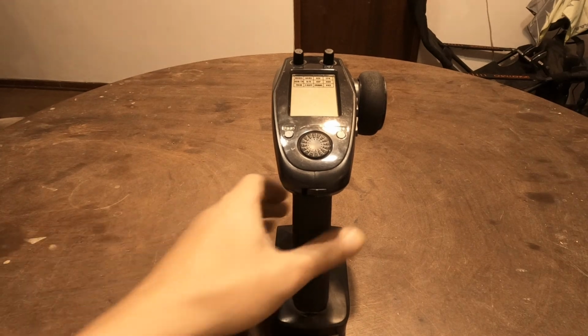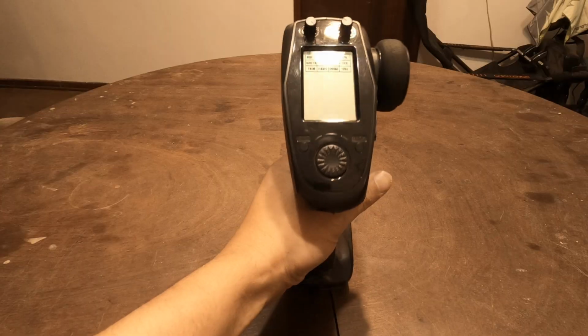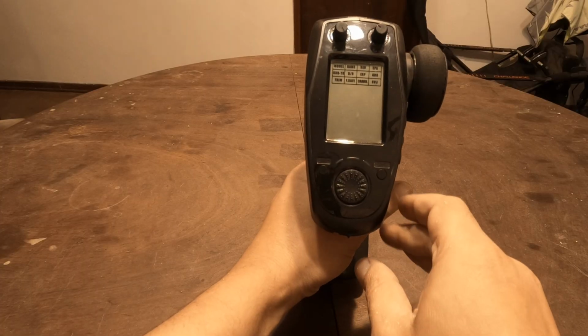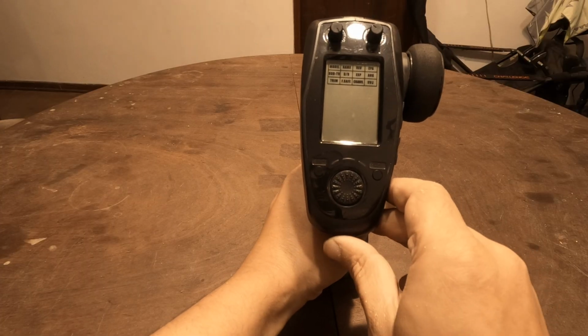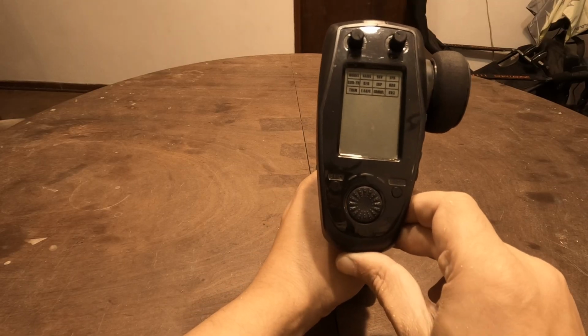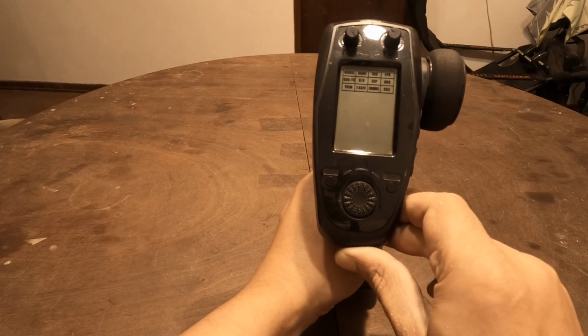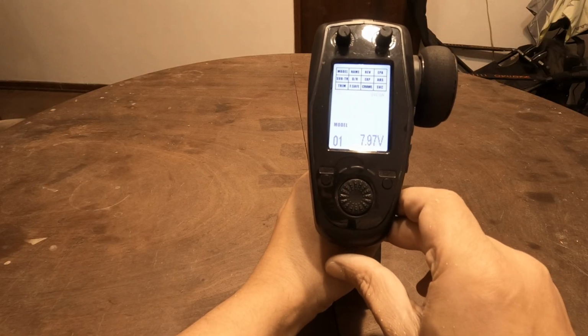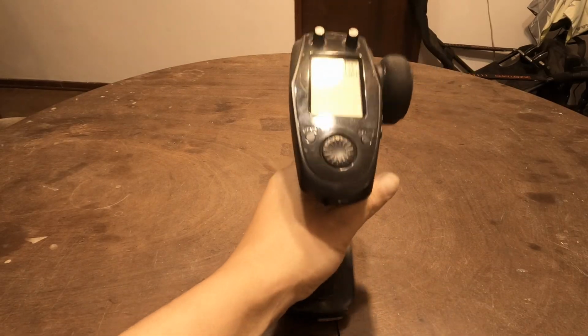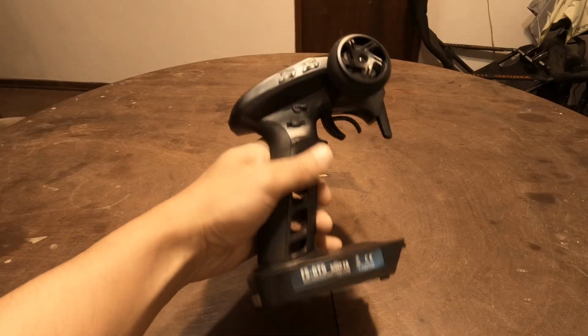Alright my friends, so as the title says, I'm gonna try to repair my Flysky FS-GT5 transmitter. It's glitching, the button. You can turn it on, but it turns off pretty easy, so I'm gonna try to repair that.